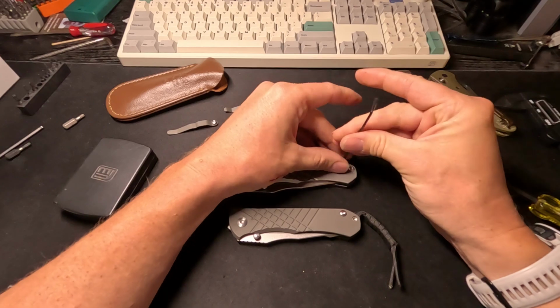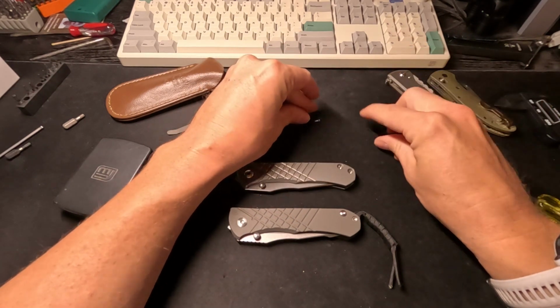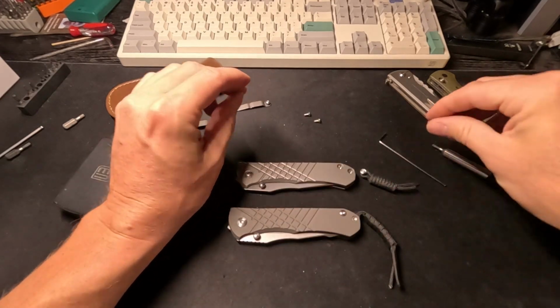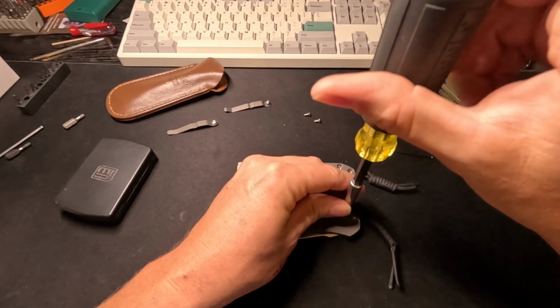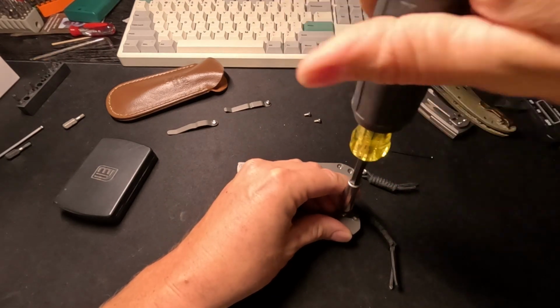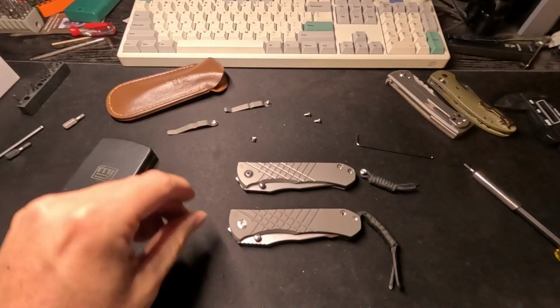Okay, so we're going to take these off. Again, when I got this one originally, it also had the same thing as this. This is the lanyard tail for that one. But I don't like lanyards. I decided instead of just having a hole in my handle, I would go ahead and get the actual hardware.